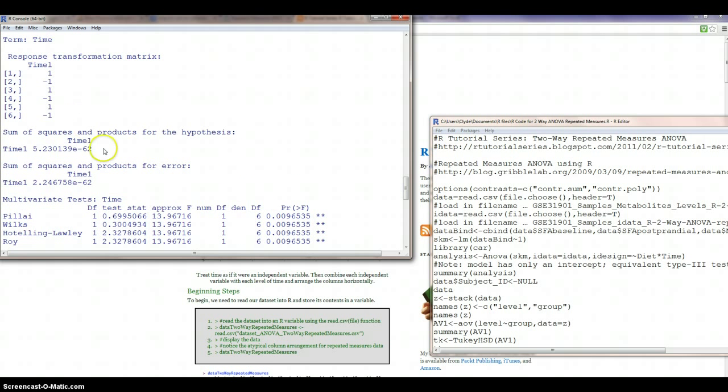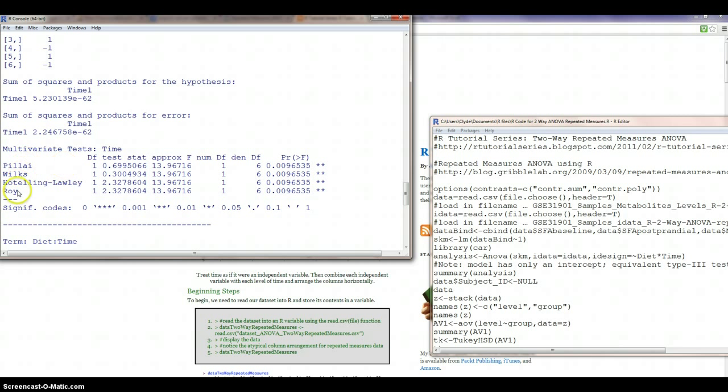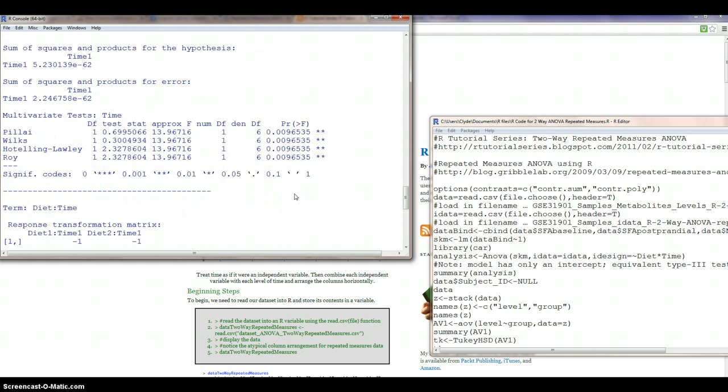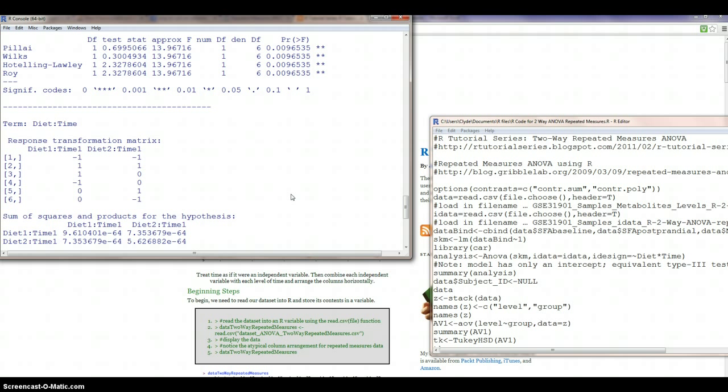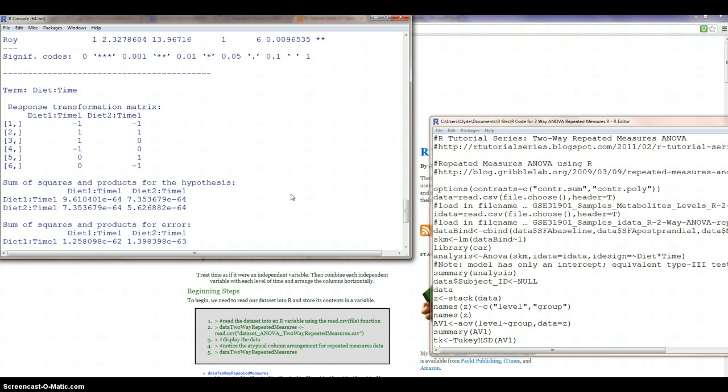And then time. And again, these multivariate tests for time. We got a significant effect of time. So the pre versus the post meal effect. So the pre-meal is overnight fasting, and then 4 hours after the meal challenge is the postprandial. So we would expect that there'd be a difference in most metabolites of relevance after the meal challenge, but there doesn't appear to be any difference dependent upon the type of fat.